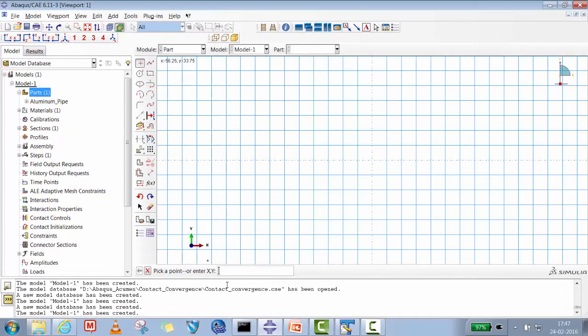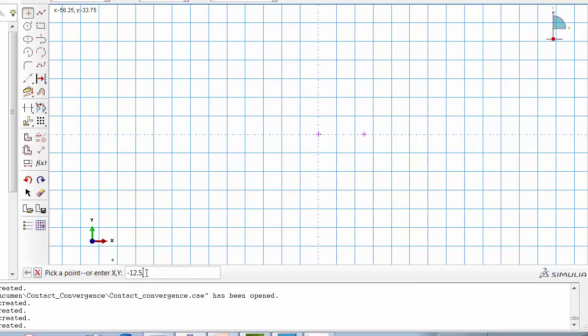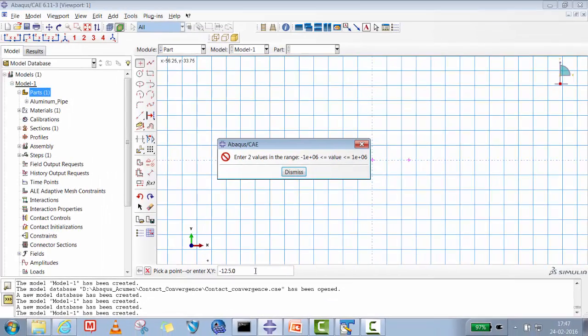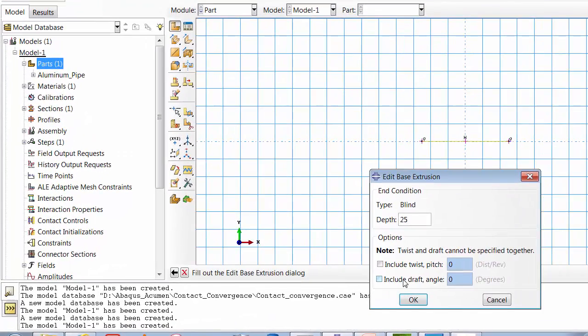So again I'll create 0, 0 and then 12.5, 0, minus 12.5, 0. So it will be, guys, a straight line. We'll create a straight line of 25 millimeter, and then you can extrude this shell by 25 millimeter. So you get an applicator.